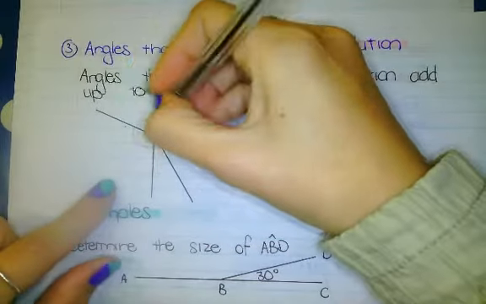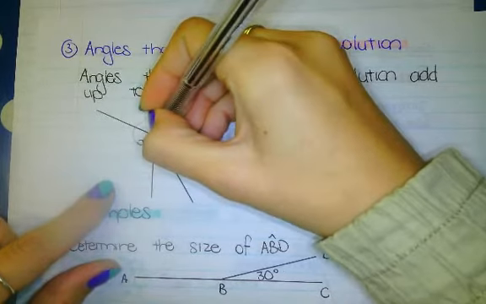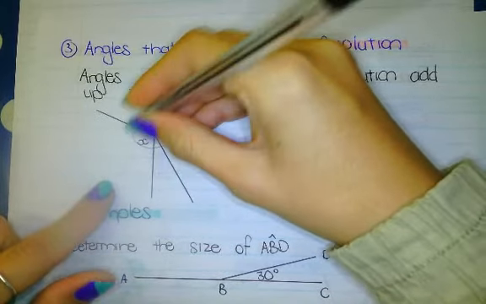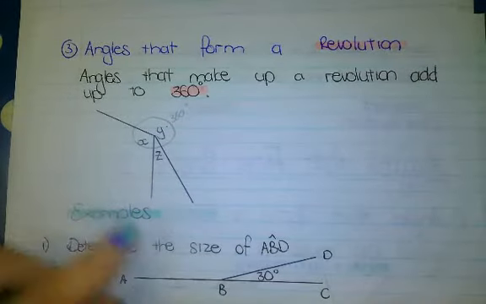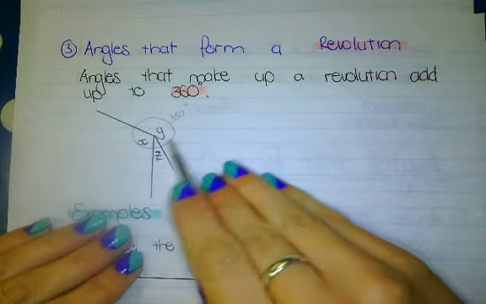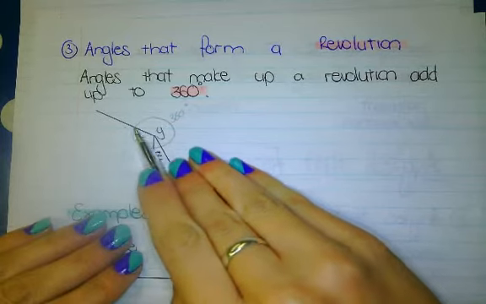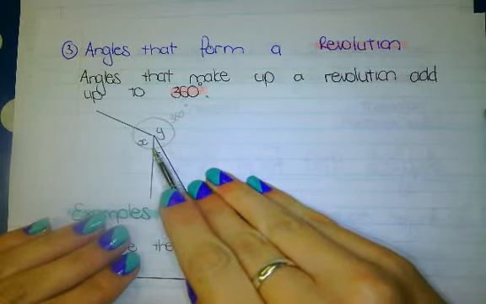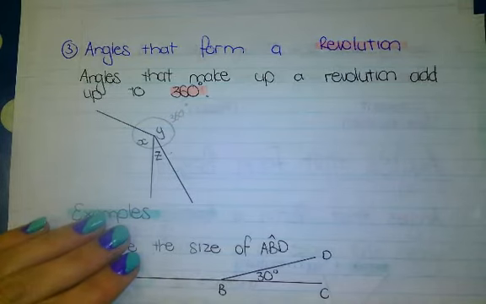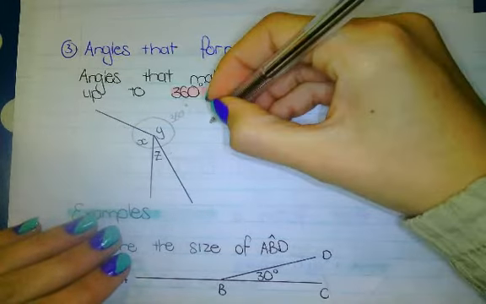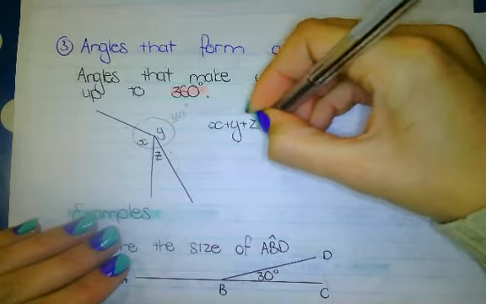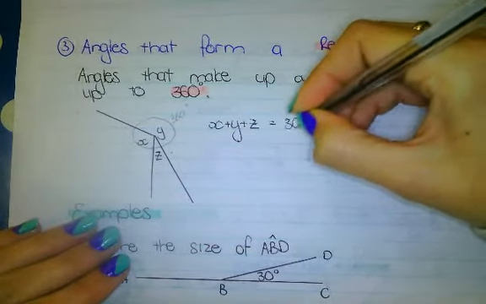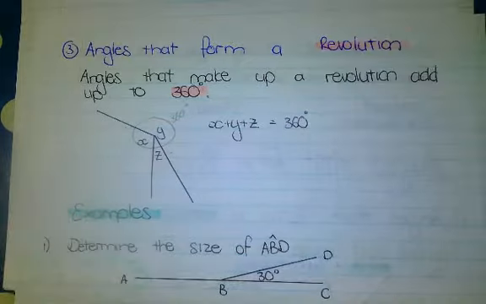Okay, so let's say they split it up into that angle X, this big reflex angle Y, and this little acute angle Z. Then that means that all 3 of these angles together, if I go from here, X, Y, and Z together, I get back where I started. So that adds up to 360. So here the angle of X degrees plus Y plus Z will give me 360 degrees.